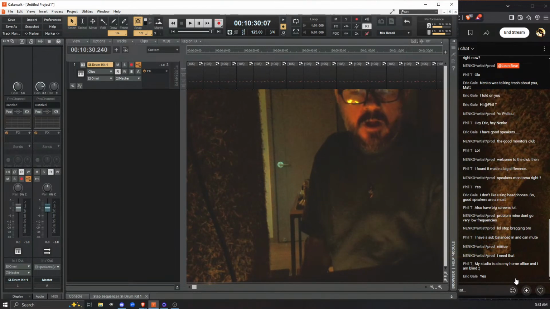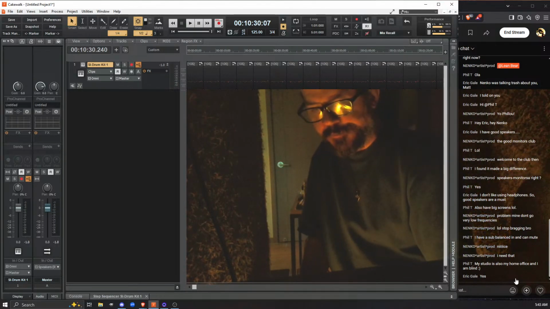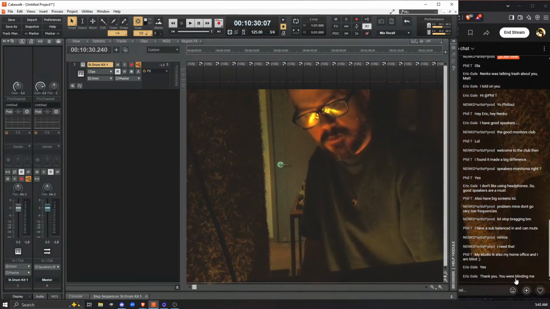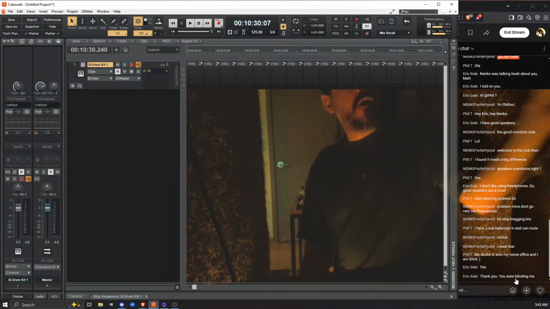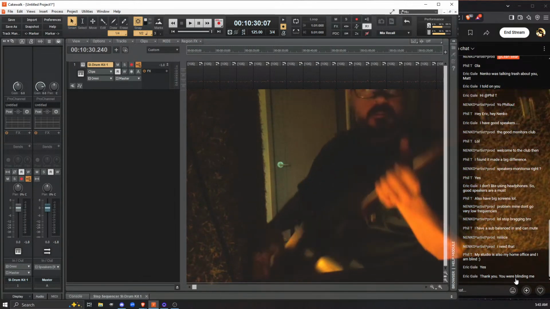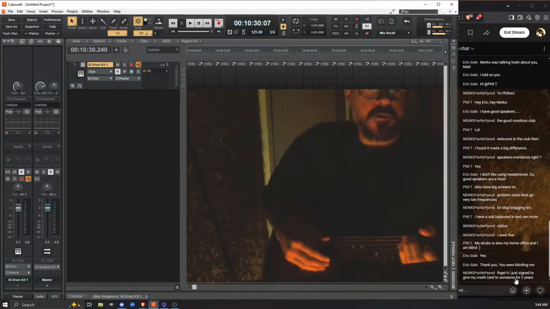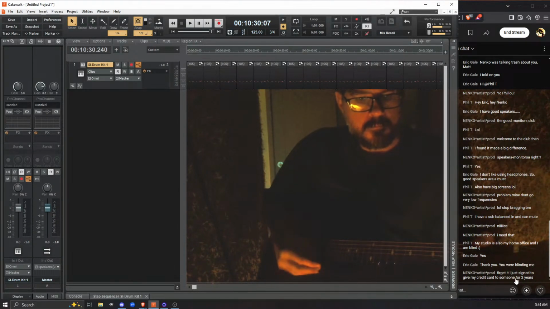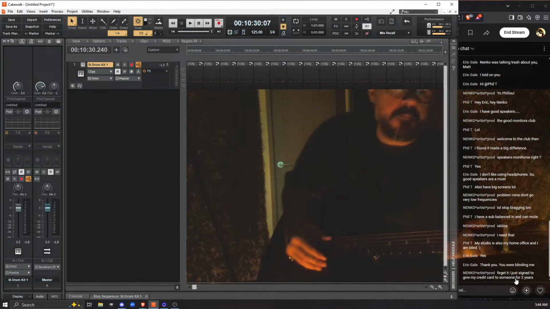That's my small diaphragm condenser. And I probably better check my tuning. It sounds right.